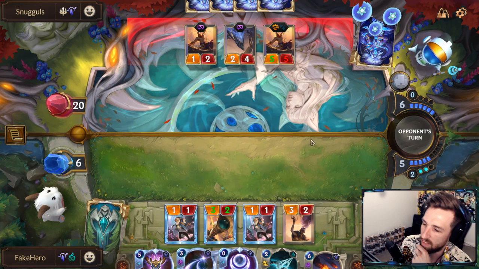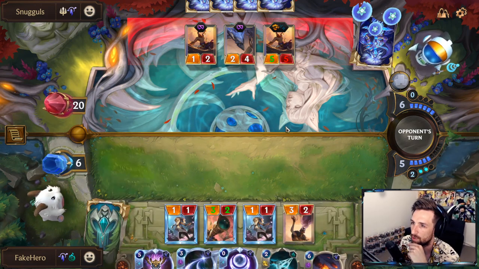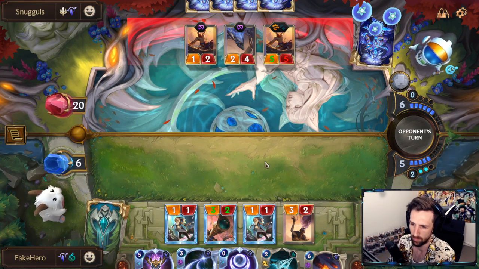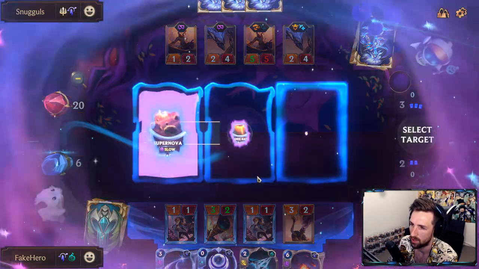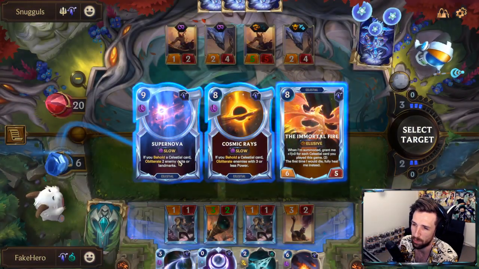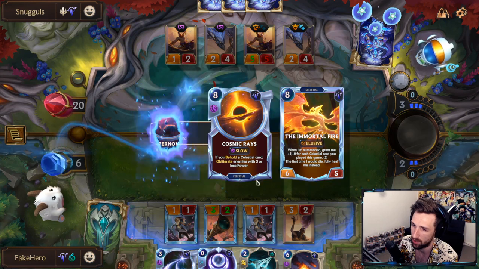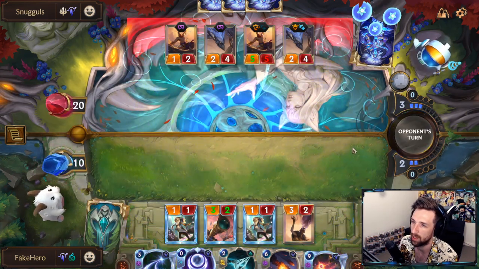As you can kind of see, this deck is very much just a reactive deck. And we try and look for a win condition through Star Shaping. This might be the turn where we decide to play it. Supernova could be really good. The win condition could be that we just try and remove all of our opponent's units. I think that's very much a respectable way to try and play this game out.